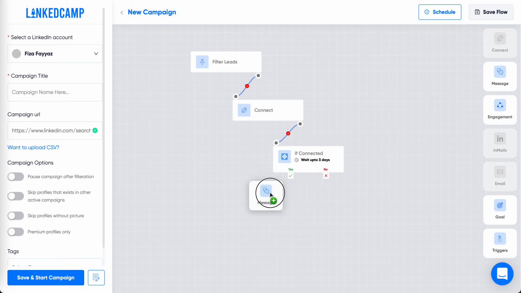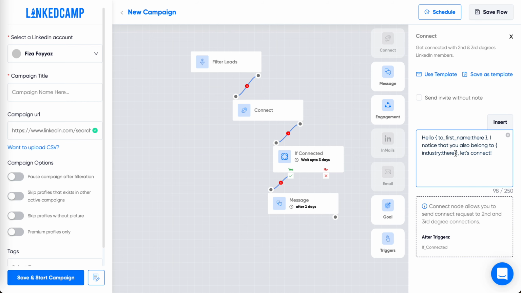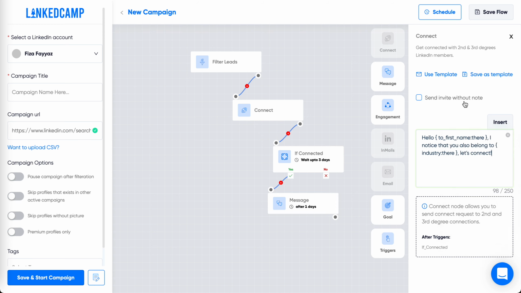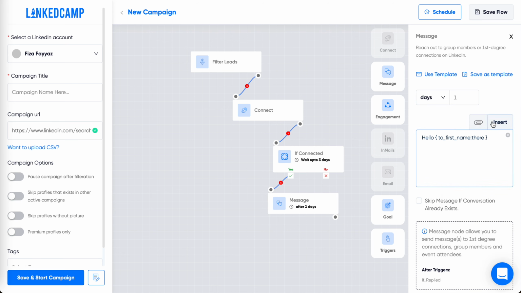Then if the person got connected, I would like to send the person a first follow-up message. So this one is connected. For the connect, here you can put in your connect note. You have the variables: you can use first name, last name, designation, location, company name, industry inside your messaging. For the message part, you can also put in your content over here.